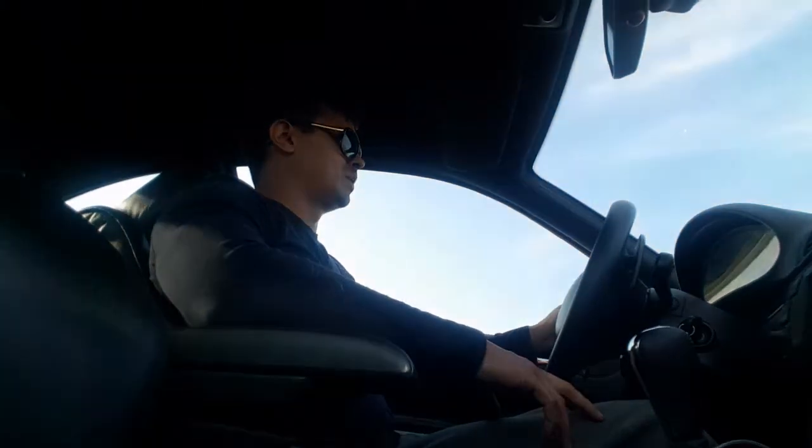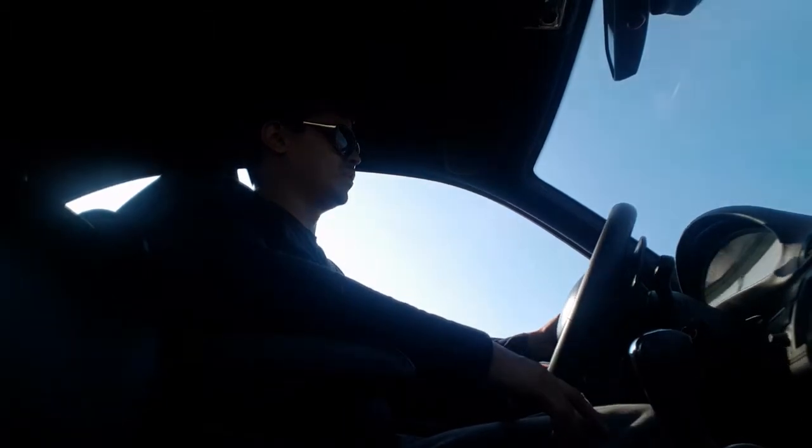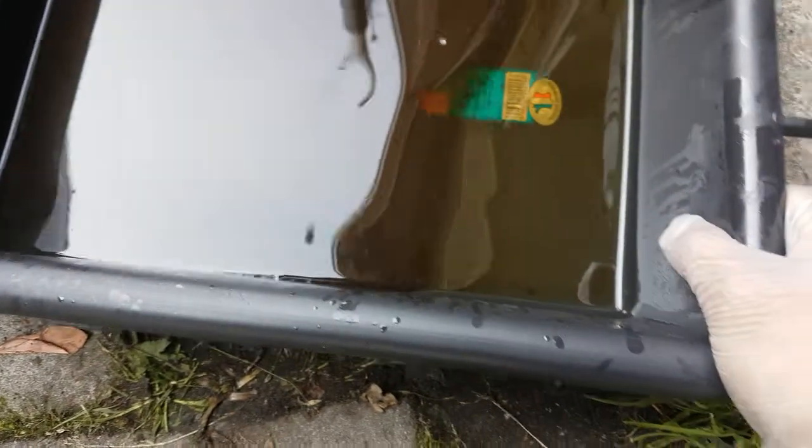No alarming signals in the oil. It had already been exchanged, so it wasn't that black. It was a little bit brownish, so it's good that I exchanged it, but there wasn't any dirt or iron in it.